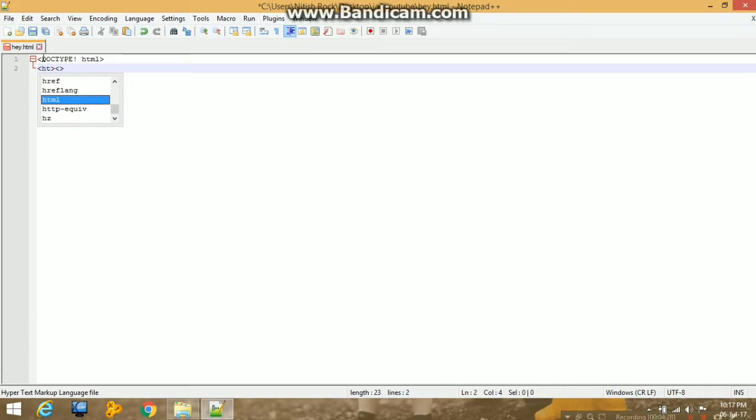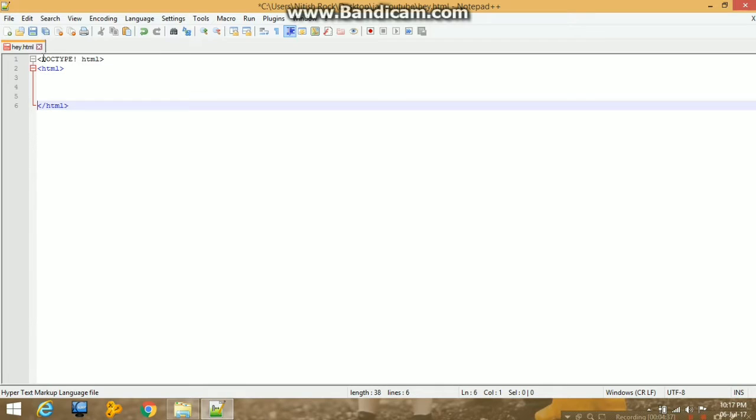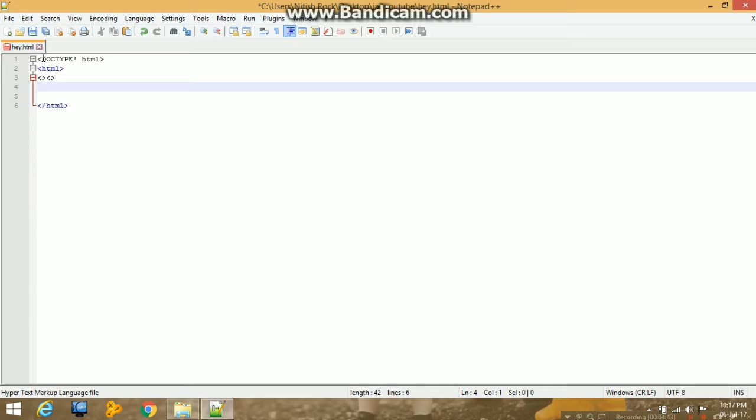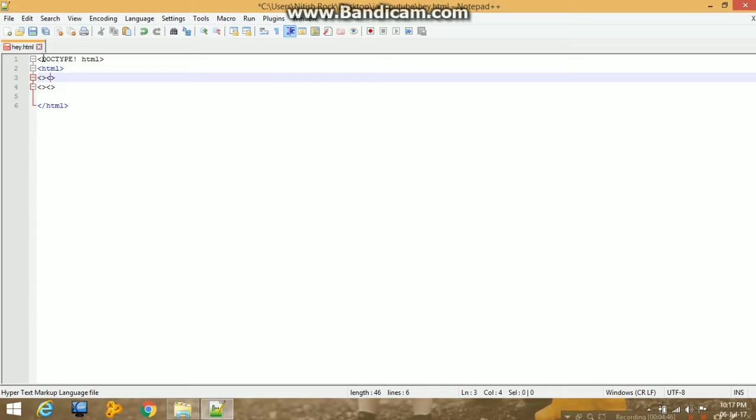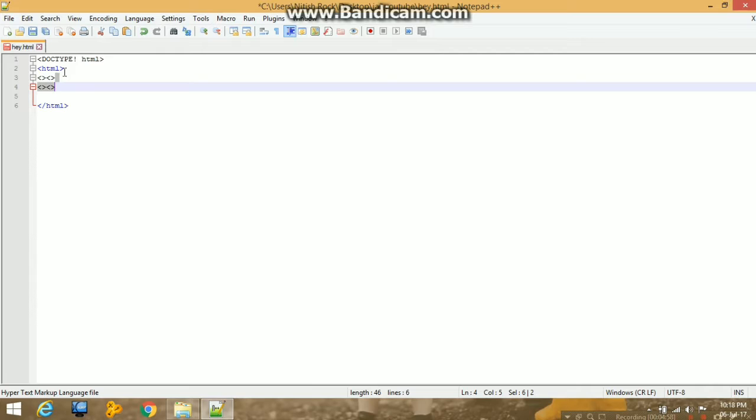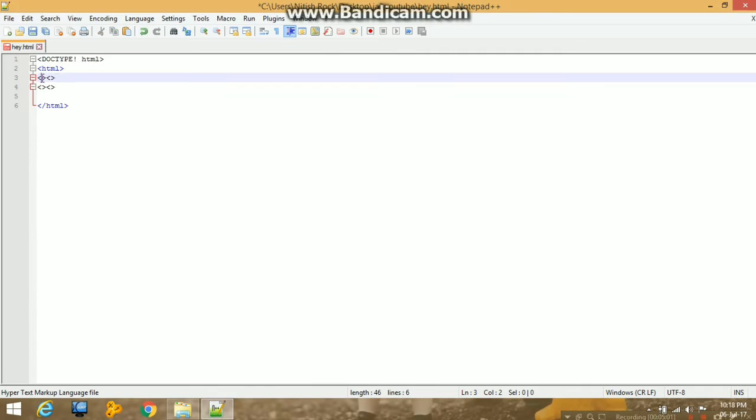Now we will start an HTML tag so the browser understands that this is the HTML code that it needs to interpret. Everything has a starting tag and a closing tag. Every HTML code has a head and a body, and these head and body are denoted by the starting and the closing tags. So we'll go ahead and type these things.